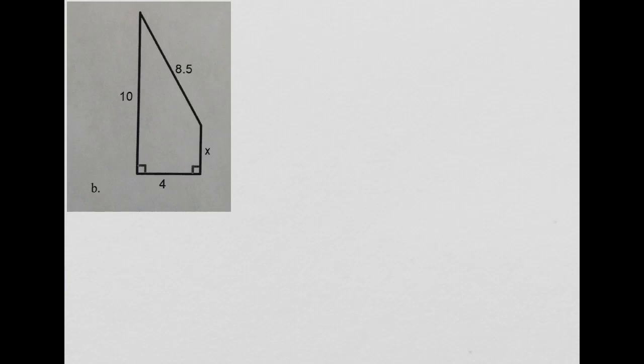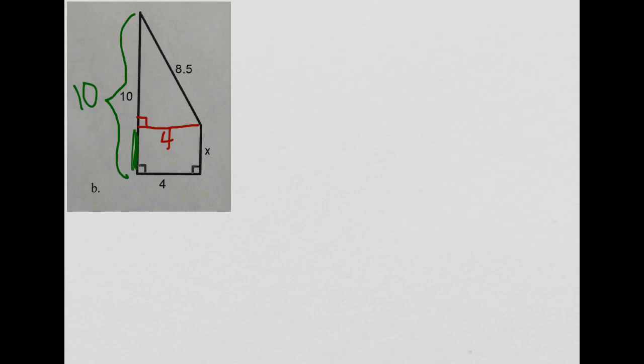In order to find x, we're going to create a right triangle here. We're going to drop that line down. So that length is 4 because this side is 4. So to find this little place right here, if we can find what this length is, then we can subtract that from 10 to find this length. So this whole space is 10. We want to find this space.